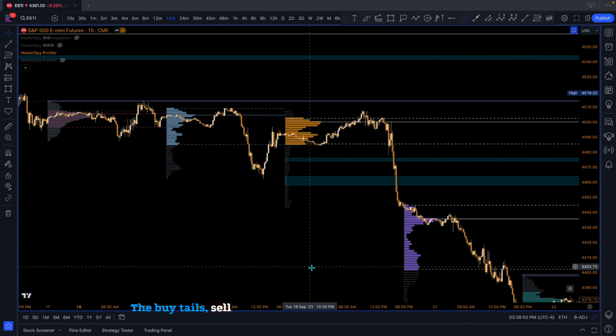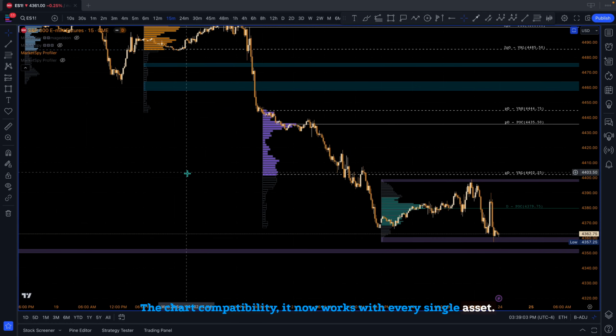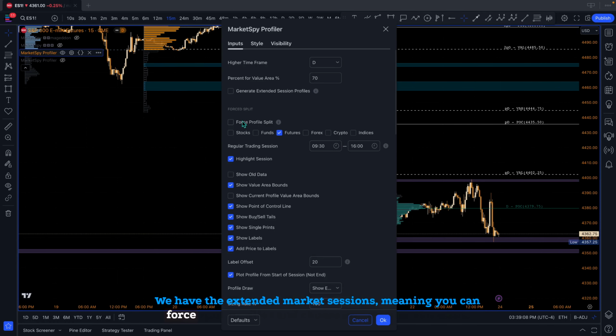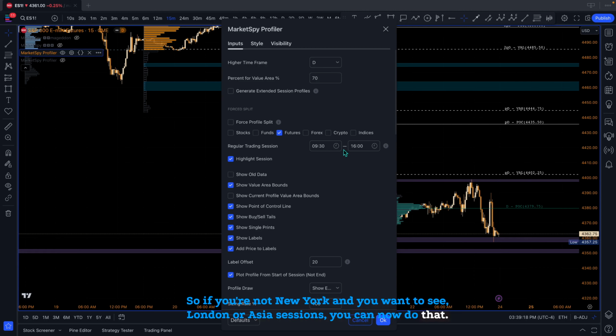The buy tails, sell tails, and single prints have all been upgraded. The chart compatibility, it now works with every single asset. We have the extended market sessions, meaning you can force split profiles and choose any session you want. So if you're not New York and you want to see London or Asia sessions, you can now do that.